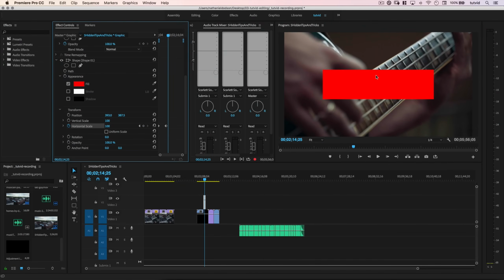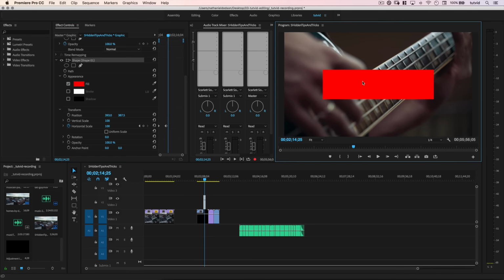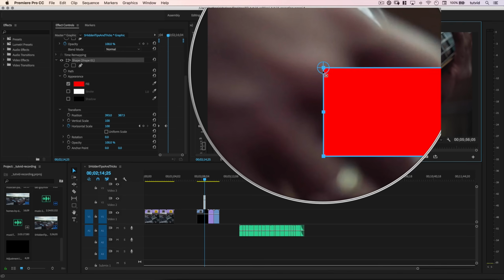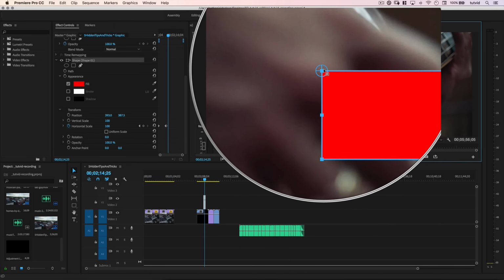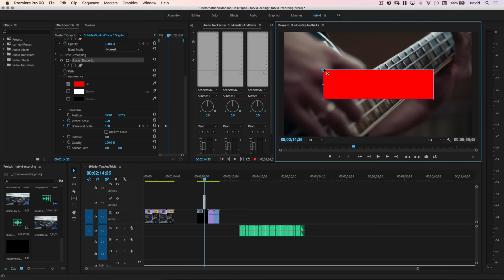The problem is we really want it to come out from the middle, not the left-hand side. In order to change that, you need to move this little guy up here, the anchor point. When we hover over it, we get that selection tool with the special little quad arrow next to it. That means we're going to grab the anchor point and move it. If we want this to come from the middle, we need to drag that anchor point to the middle. Problem is, where is the middle?